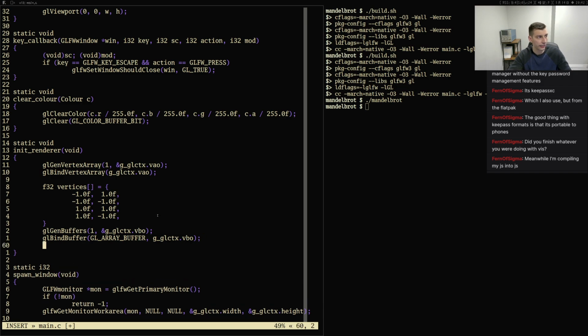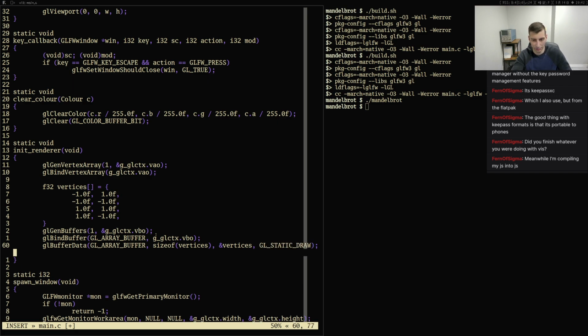And then we do a glBufferData, GL_ARRAY_BUFFER, sizeof vertices, address of vertices, GL_STATIC_DRAW. We are not going to be updating this ever, so it can just be a static draw.